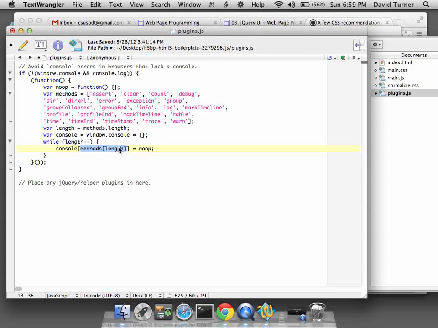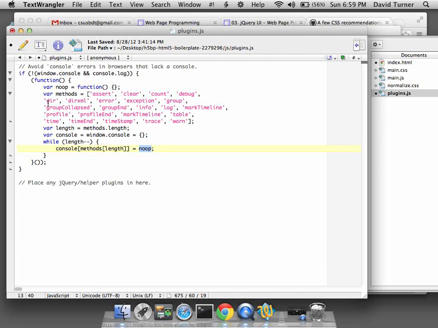So if length were to be the index of warn, that means that methods of length becomes the string warn, and so the console object gains an attribute called warn, and that attribute is set to this no-op function.